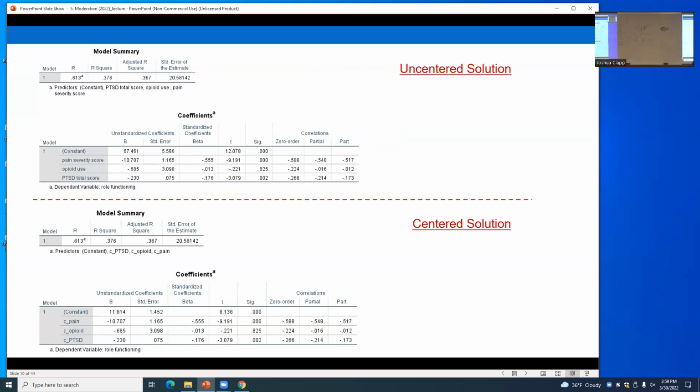This is kind of showing the differences between our centered and our uncentered models. So in our first order models, nothing changes, and this is why I don't care so much whether you're centering or not for this first assignment, because it doesn't really matter. It'll change your intercept, but nothing else changes. And so long as you're interpreting that intercept appropriately, I don't care, right?